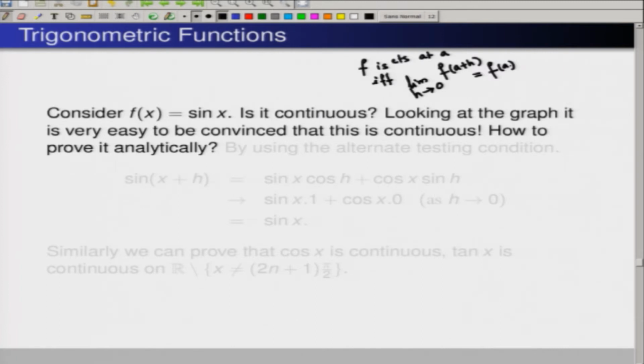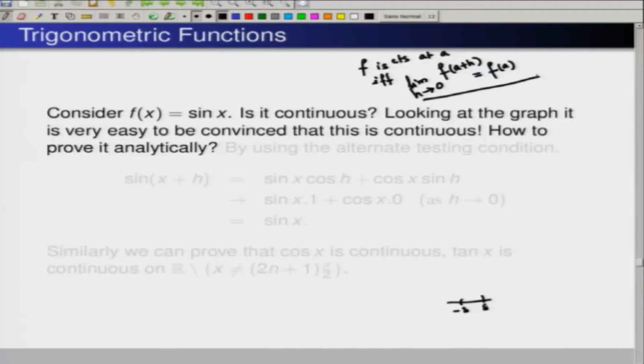So, you see if f is continuous, then f of a plus h is going to be equal to f of a. The other way around, you are looking at h belonging to minus delta to delta. Therefore, any x you take in a minus delta to a plus delta is going to look like a plus h for some h in minus delta to delta. So, this is how we can rewrite the condition.